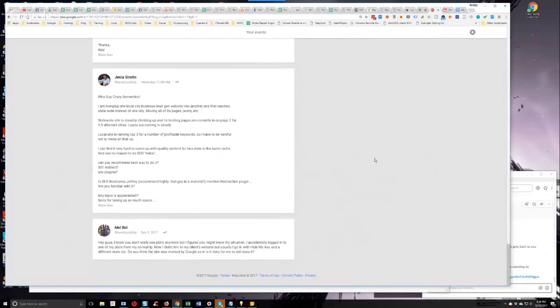All right. As far as redirect plugins, there's a couple of plugins that I would recommend. Simple 301 Redirects is a plugin that I've been using for years. It's very simple, just like the name implies. Another good plugin is called... I think Page Post Redirect, that's another pretty good option.